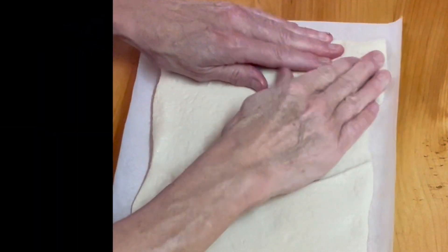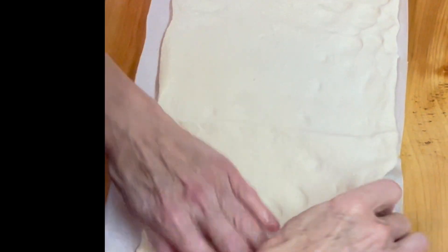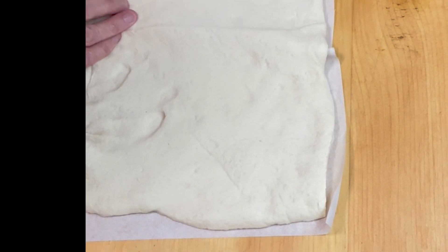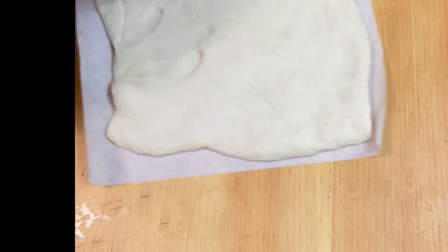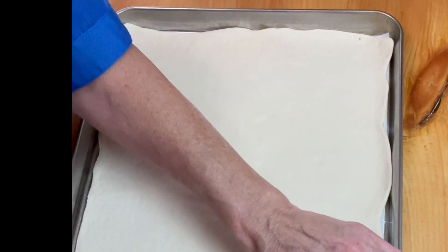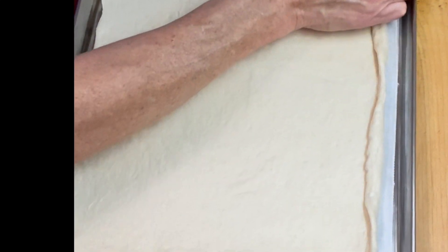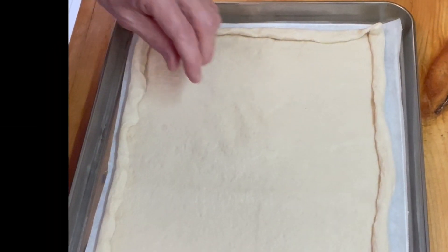This week's crust is a Pillsbury Poppin' Fresh crust. I'm going to press it out to fit our parchment — pull it and press it all the way around. And then once it's shaped, it's going into a 425-degree oven to get par-baked. We're going to turn in the edges like we usually do and crimp them up to make a raised edge. And if you've seen any of my other pizza videos, then you've seen this already.